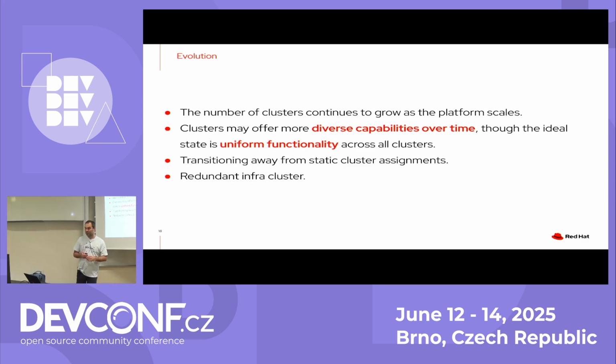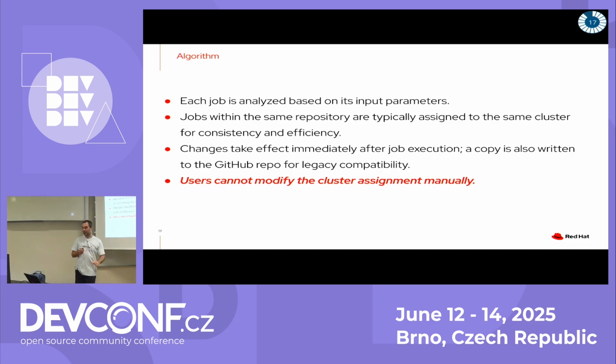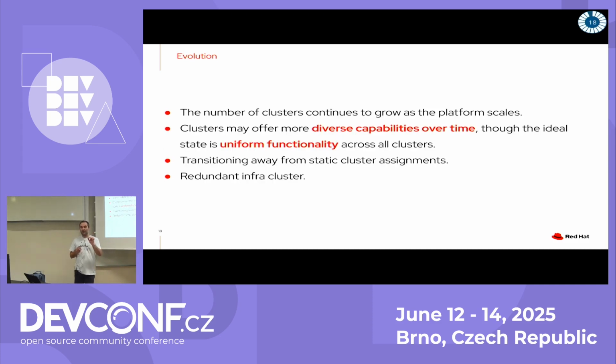We want to get rid of static cluster assignment. This is the point that I was discussing in the last point here. And finally, the very important piece that is missing right now, and I was silent throughout the whole presentation, but it can happen because we don't have redundant infrastructure, and we want to achieve that as a next step. So now it's missing, but I hope that in the future, maybe in the time span of 1 year, we'll achieve that, because if our infrastructure fails right now, we are in big trouble. Unfortunately, it's not that easy because it runs all the services, and it's very hard to recreate it.